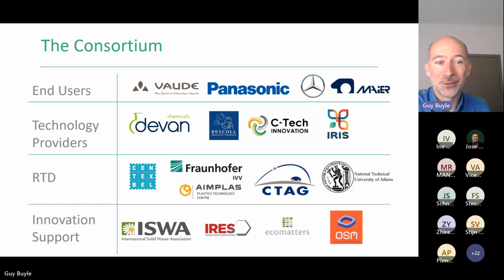And then a 4th group of partners that we have are partners doing the innovation support. That means help with exploitation of results, with the assessment from economic side, but especially also from ecological side, and then also partners who help with the dissemination. And I would like to mention explicitly ISWA, who was so kind to organize this webinar.